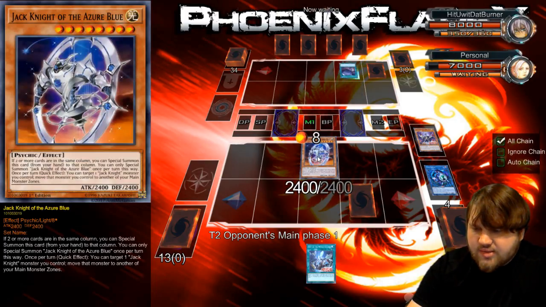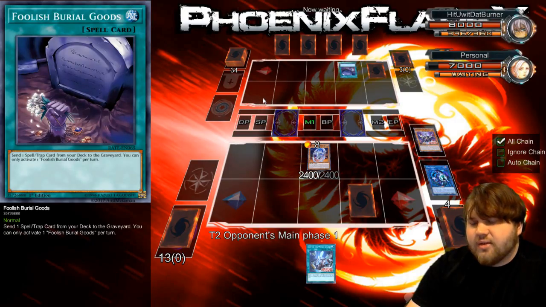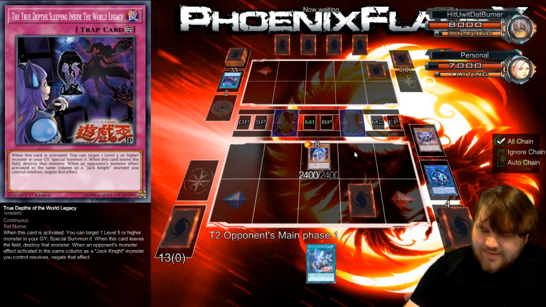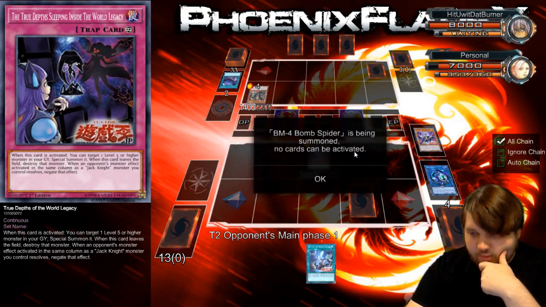Foolish Burial Goods. What? How dare? If you send Blaze Accelerator Reload to the graveyard, I'm going to cry. Oh my god! What a buster. Alright. So he's going to be able to do this. He's going to be able to do the Blaze Accelerator Reload.